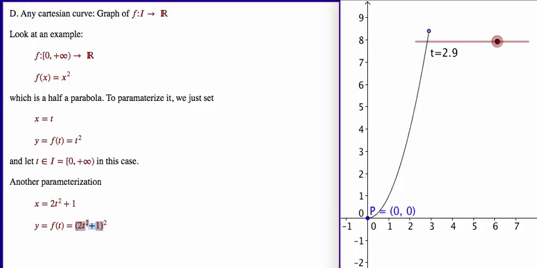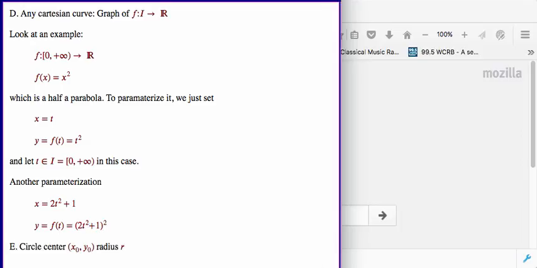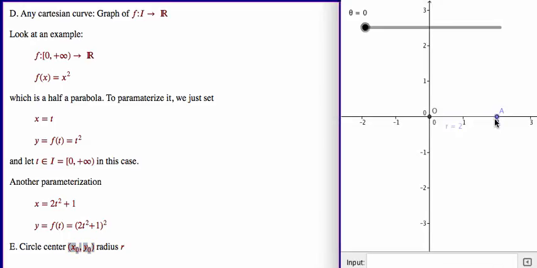So time to move to another example. This time, we're going to look at a circle, a kind of general circle, whose center is x0, y0, and whose radius is r. Now remember, for polar curves, it's very easy to do circles with polar coordinates, especially if the center is at the origin. Now in this particular case, it's not going to be at the origin in general, but in the example I've drawn here, it is at the origin.